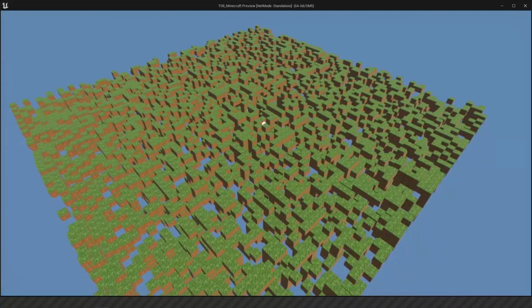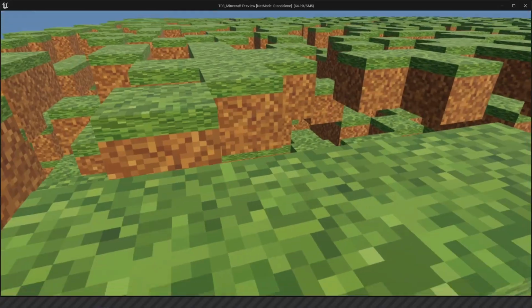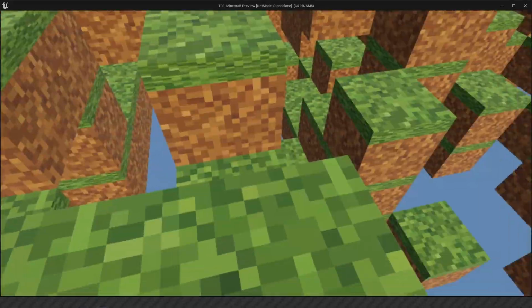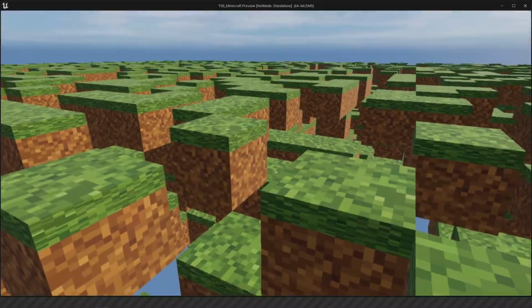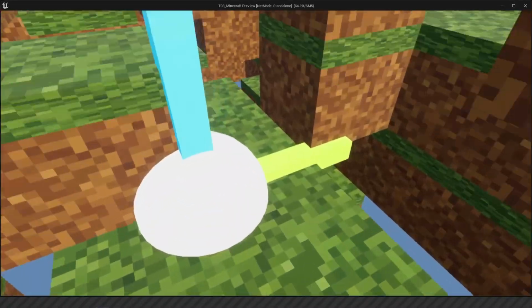You can see there's the point of origin in the middle there. So I'm going to change this into walking mode and see if I can make my way there. And because there's less blocks being spawned, it does take less time for it to generate and less chugging in terms of performance. But yeah, that's the end of phase three. So now I have a world that I can actually run around in.